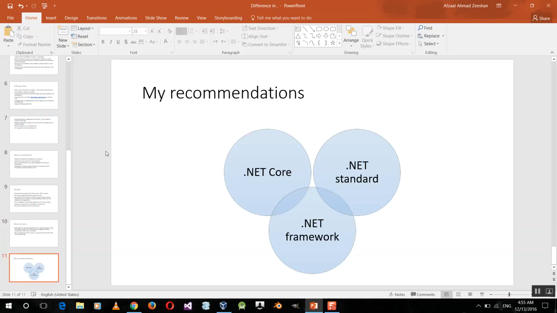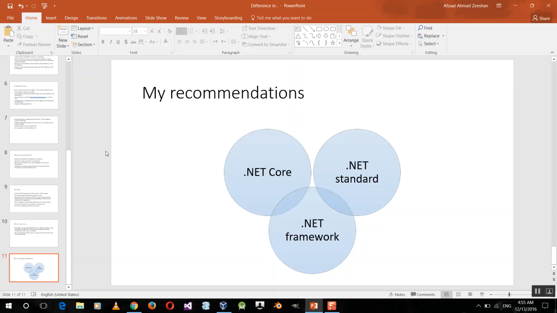And so I think that will wrap it up. My personal recommendation is that if you are going to use graphical applications, then only then you should stick with .NET Framework, because it has WPF or Windows Forms. If your requirement is to work in graphical scenarios, then only then you should consider .NET Framework.